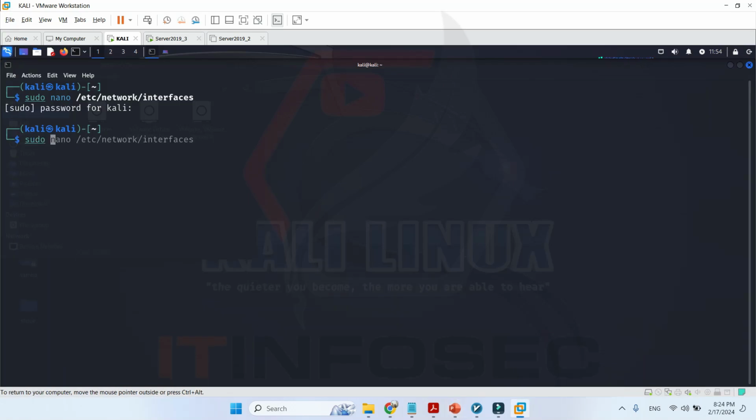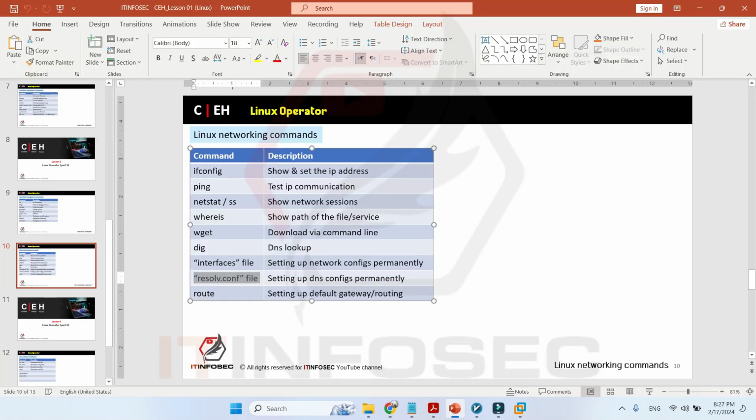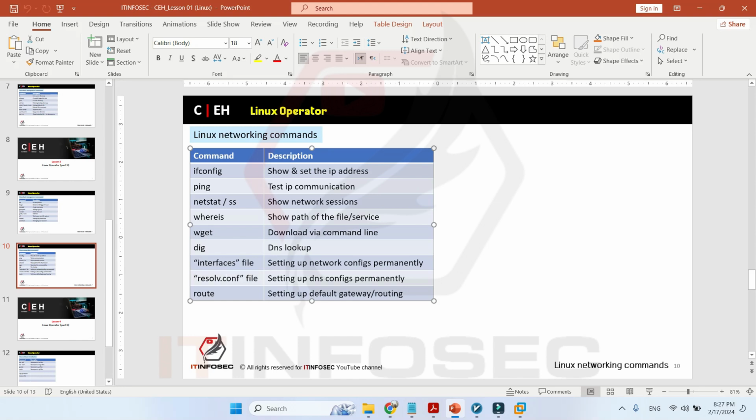Another item is resolv.conf, for setting up DNS configuration permanently and manually.